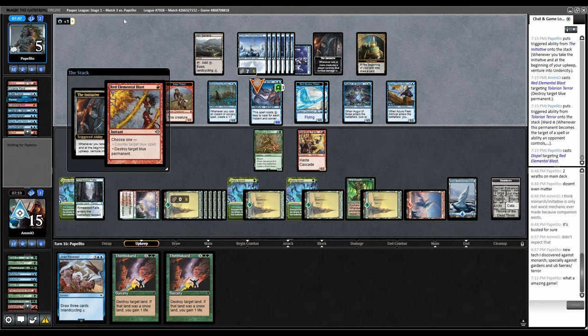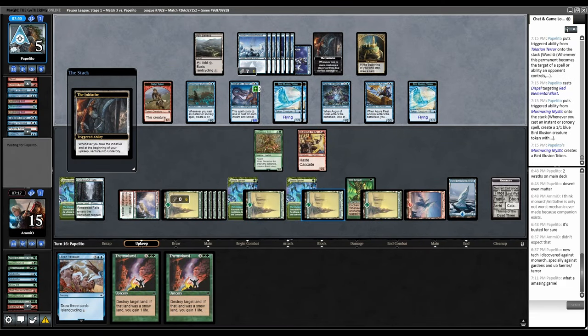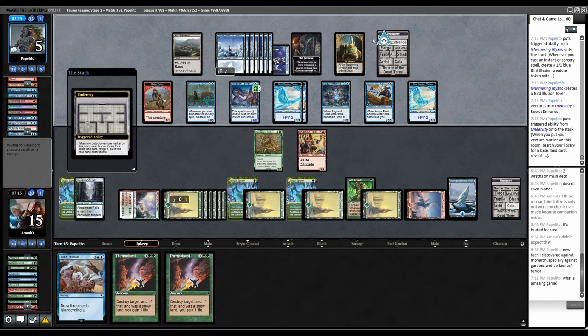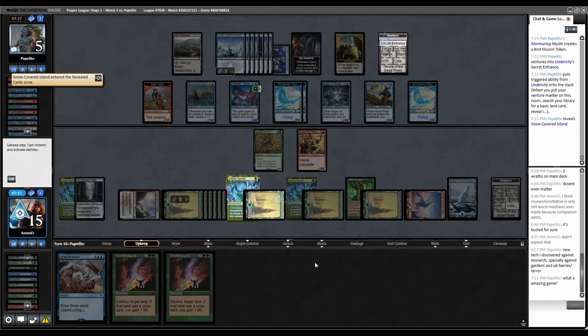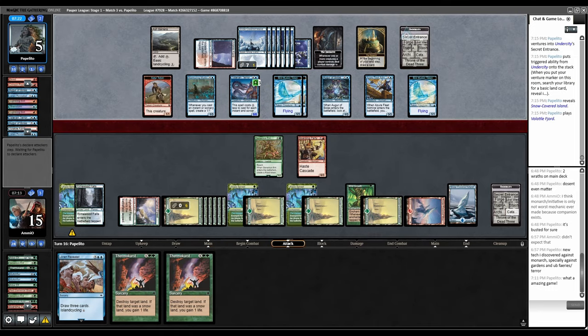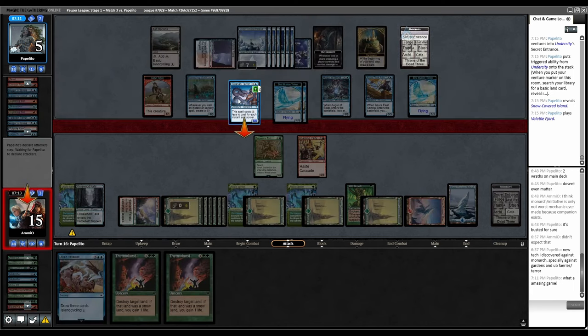Oh, come on, don't have an answer. Come on. Yeah, mm-hmm. So now what, I'm double blocking terror and hoping they don't have an answer for that? Do they have a red source left in their deck? Snow-covered island, no they don't. All right, well, oh, they do have another red source. It doesn't matter, we're gonna blow that up. Swing, swing, swing. I mean, we have to trade with this, right?